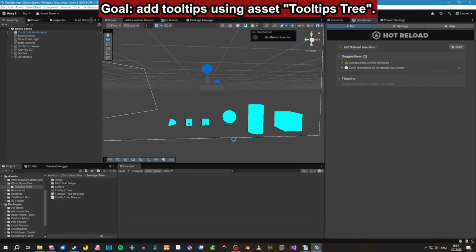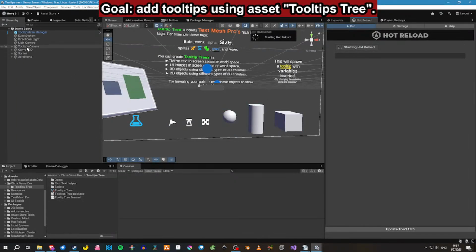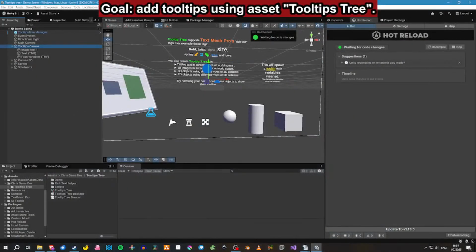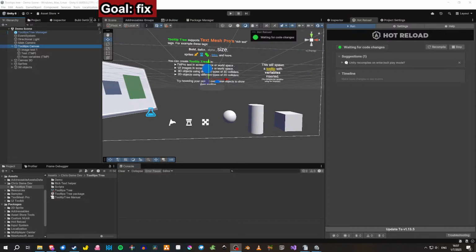So let's get this over with. Let's update it and make it a little bit better. So I'm gonna have to fix my asset Tooltips Tree bug.